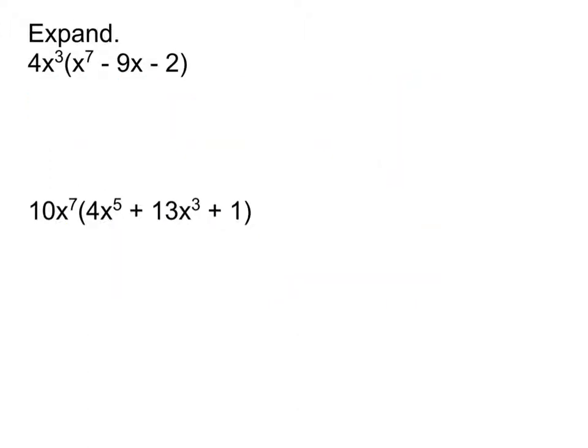Next up, we're again going back to expanding. So please expand both of these. All right, so on the first one, we're still using distributive property because it says to expand. So I'm going to multiply the 4x cubed by x to the 7th first. So notice the 4 multiplies by any whole numbers. There is no whole number in this one, so that 4 is going to stay a 4. And then I do x cubed times x to the 7th. That is going to give me x to the 10th. Because remember, when we multiply, we add the exponents.